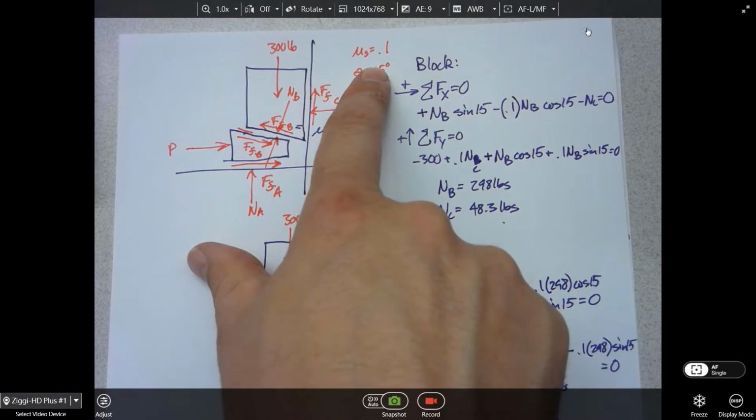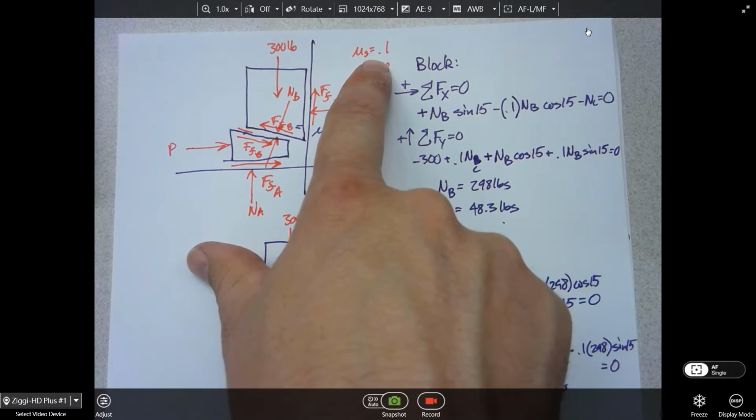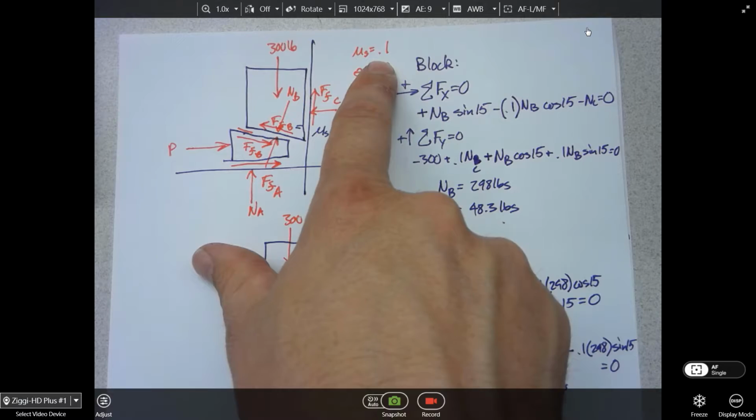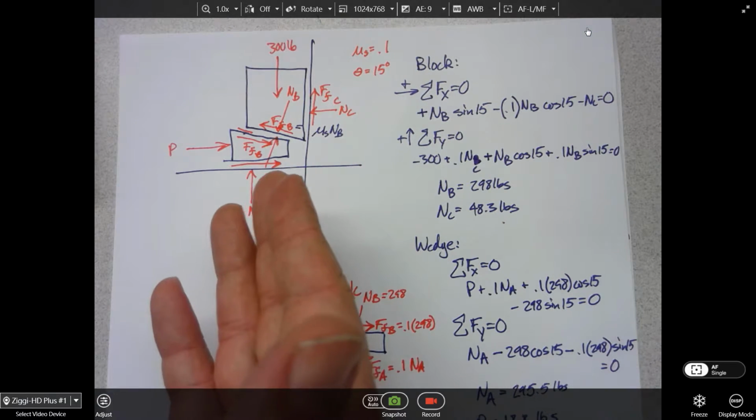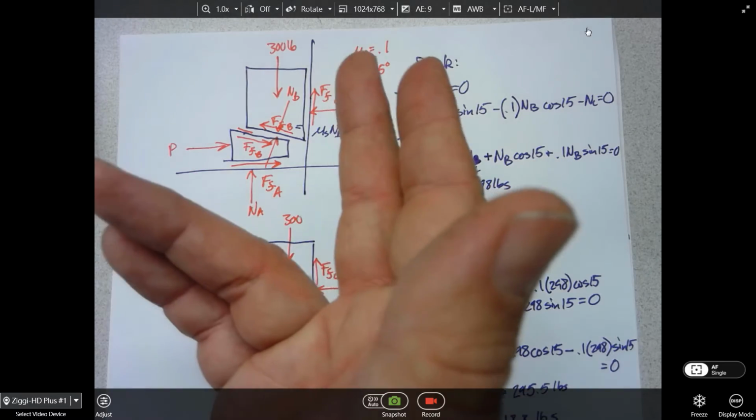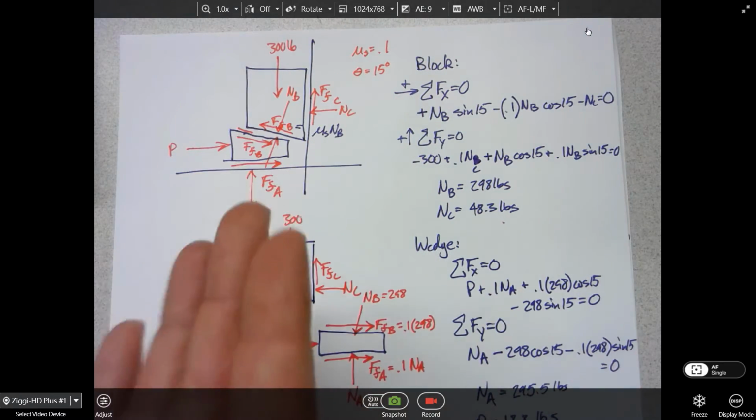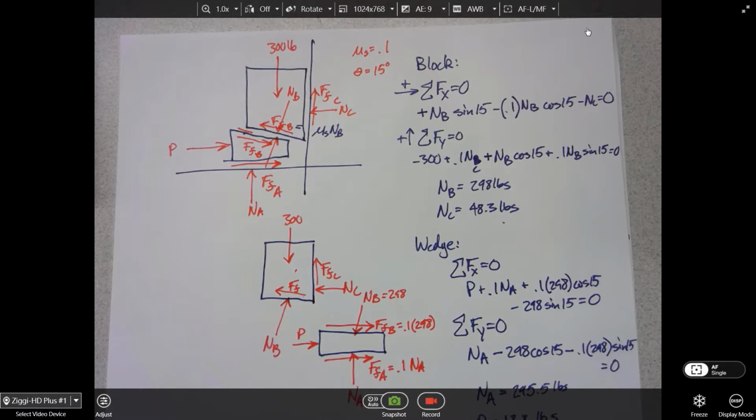Travis is asking, how much mu static do we want? Like how much extra do we want? I mean, it depends on what we're trying to do. Are we trying to hold something there in place forever? Then we would probably want a pretty healthy mu static. Are we trying to lift something but have it also hold? Then we probably want to find that point where mu static is just right, such that it will have the minimum lifting force but still be self-locking. I guess I meant, if we had a P that was negative, what kind of P value would we want? It just depends. Like how sure do you want it to be that it's not going to move, right?